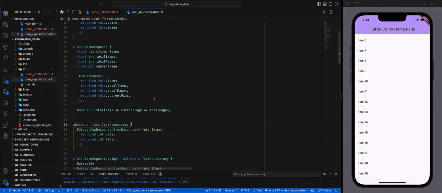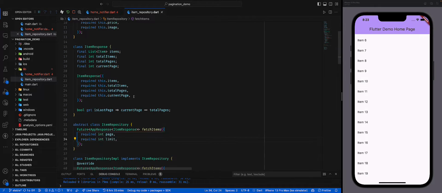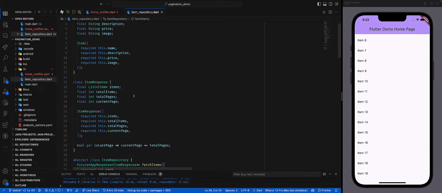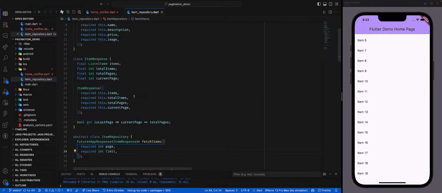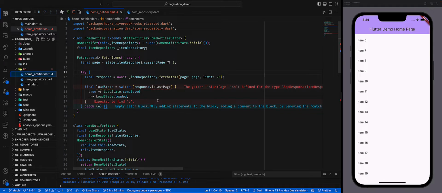Yeah, sure. Okay, so when I came to the class, I didn't quite start from the beginning, but I got to understand to some extent. Let's go over to the notifier class. Yes, this fetch items.